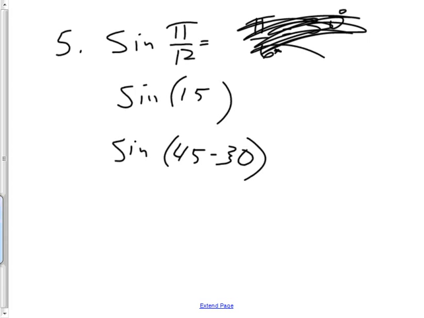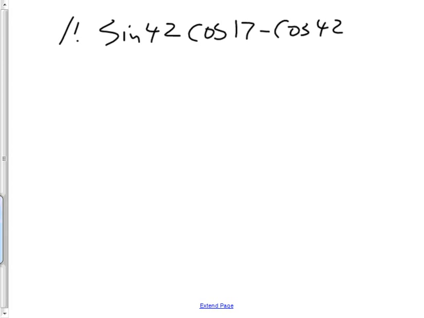All right, let's do the backside. It's kind of like Jeopardy. On the backside, they're going to give you the answer, and you have to figure out what the question would have been. So let's look at number 11. Number 11 says sine of 42 cosine of 17, and then it says minus cosine of 42 and sine of 17. What is sine of whatever?